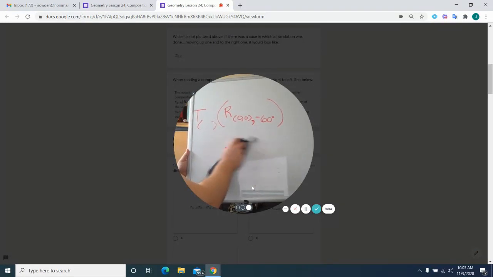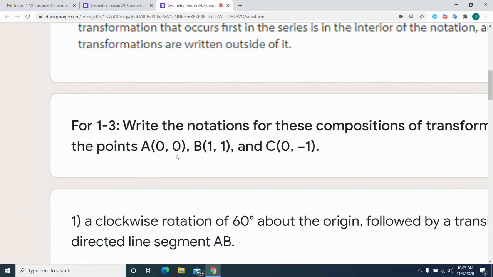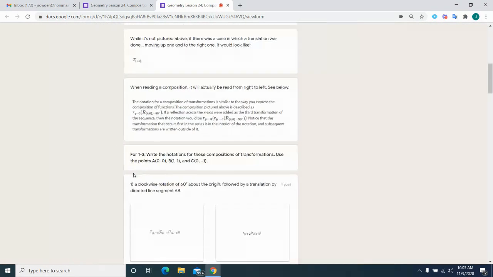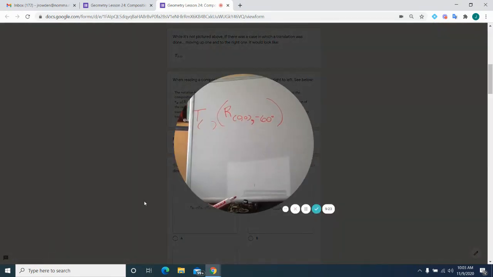And it says we're doing it by the line segment AB. This is where the factor they give you where A, B, and C are is going to matter. So by the directed line segment of A to B. So let's look right here. A is at 0, 0, B is at 1, 1. So I'll actually go ahead and graph this. So if we started off right here, A, which was at 0, 0, and we go up to B right here, which is at 1, 1. How much did we move by?